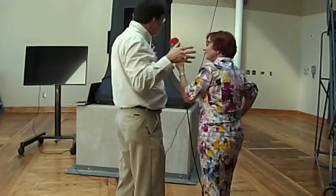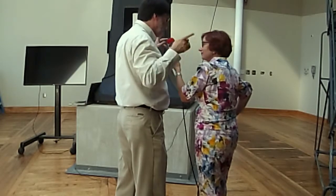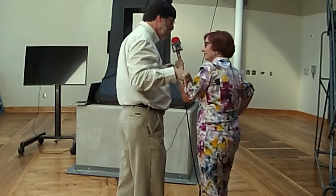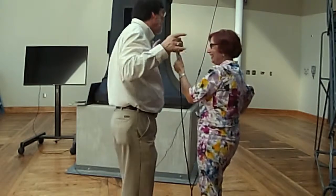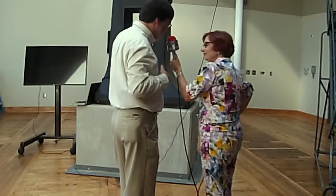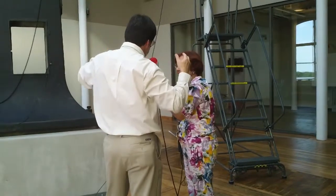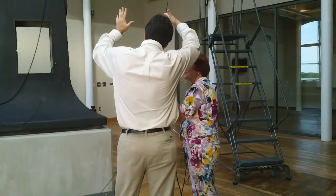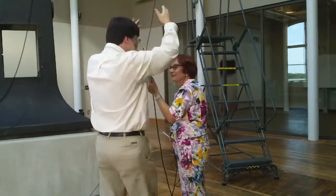But that's even better because we'll be able to send pictures from the telescope over the internet live into every public school classroom in South Carolina. And even more. And there's more, folks. The students themselves will be able to control our telescope by remote control, and they can turn it over here. Say if Mrs. Jones's class in Oconee County wants to see the sunspots on the sun, her class can turn it through the internet to the sun, and they can study the sun at 9 o'clock in the morning. Well, at 2:30 in the afternoon, Mrs.